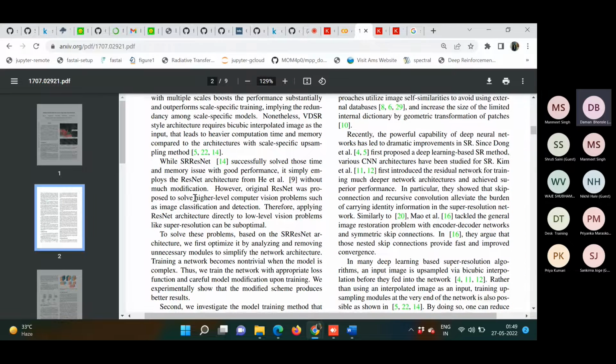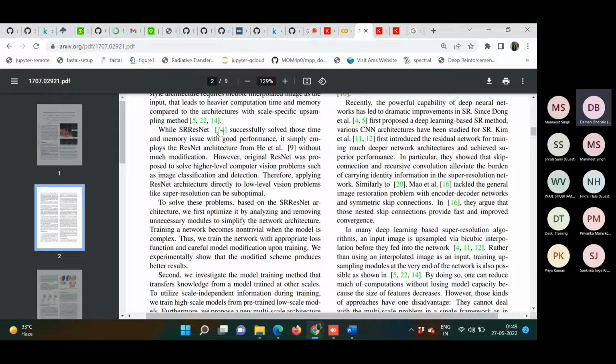Now there was another method called SR ResNet, so super resolution ResNet, which has residual blocks. It successfully solved those time and memory issues with good performance.